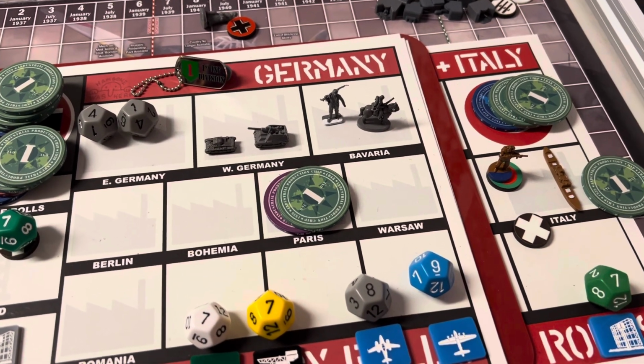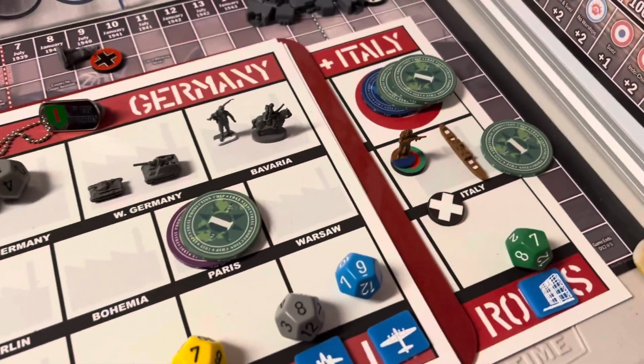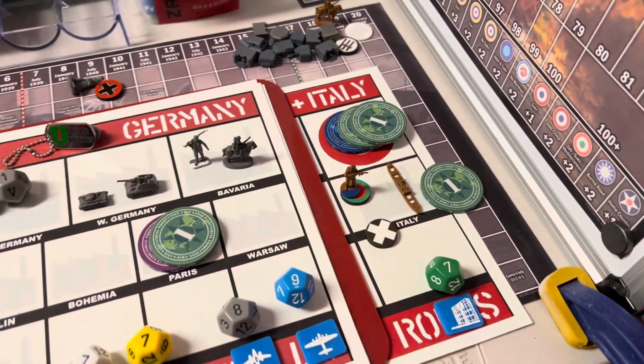It is Operation Big Red 1, and it is Italy turn 3 and Germany turn 4. For Italy, we have $12. We're going to spend 11 on a Marine and a transport, save a buck. Let's go to the board.